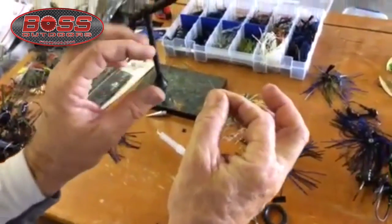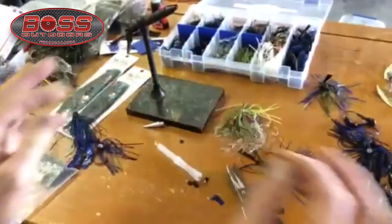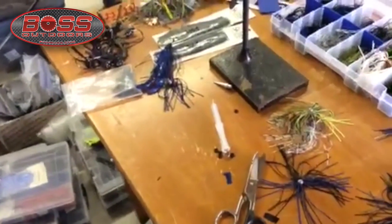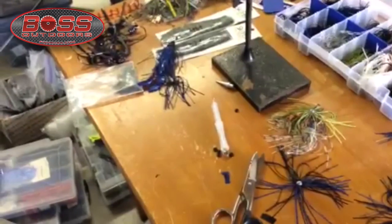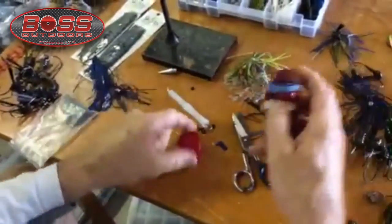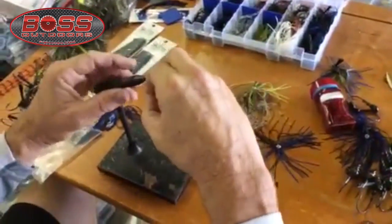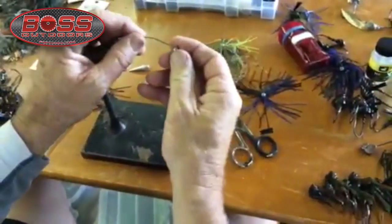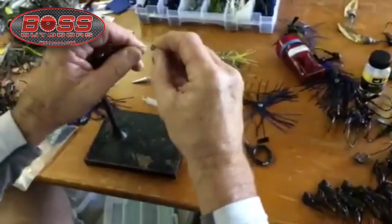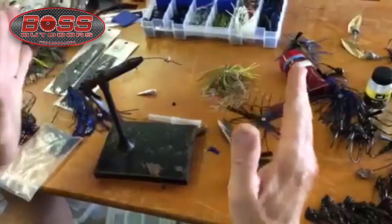What I'm simply going to do is I've taken a piece of wire, just 40 thousandths, and I've actually put a little bit of a bend in it. The bend is for the punch ring. So I'm going to take me a punch ring, which I carry in bulk. Apply it to the vise that I carry with me everywhere I go. Clamp it. I'm going to take this punch ring and I'm going to slide it. I'm going to work the wire into the hole. And I slide it up to the bend that I created, and that stops it from going forward. It stops it from turning. Pretty easy, pretty simple.